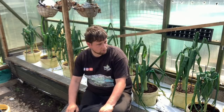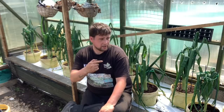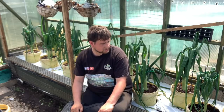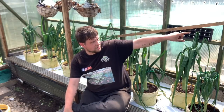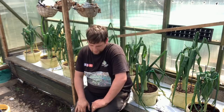Then that's that done. There is one more task that I need to get done, and that's getting the flute sorted on this side. So I'm going to have to come up with something that I can put. In fact, I'm going to use the same method I did with the heavy onions down there, with this side and also that side as well. So I'm going to go and get that all put together now and see how it goes.